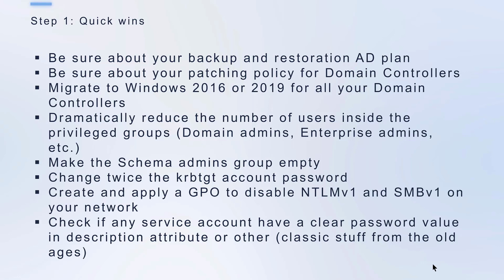The last point, which is interesting, and I saw this situation in a lot of companies: 20 years ago, it was a habit to put the password of the service account inside the description of the account. So if you installed your AD like 20 years ago, you need to be sure you don't keep all these things from the old age. You need to check all your service accounts, and be sure they don't have any security information inside the description attributes.